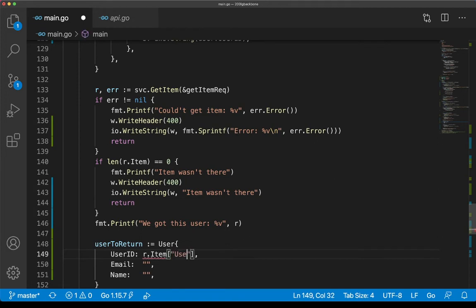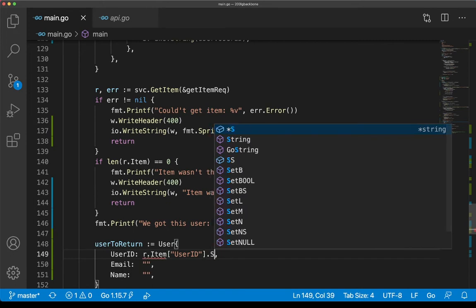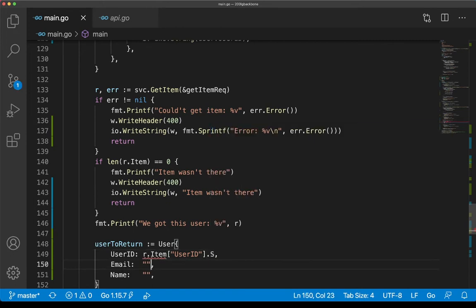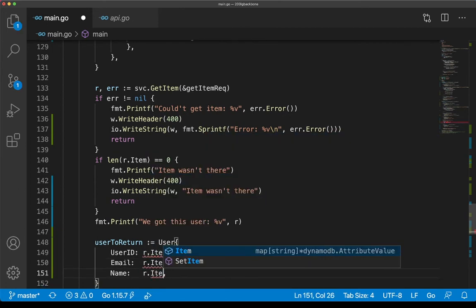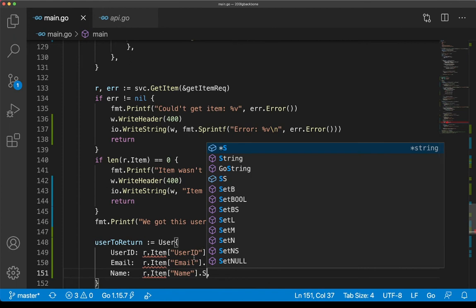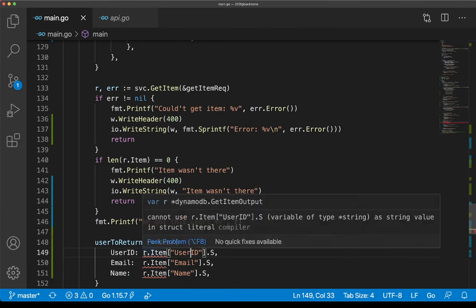So we know we're going to have a user ID, and it's going to be a type string that's going to cast it to something we can use. And it's going to be very similar for email and name. And the .S at the end is something from the Amazon SDK where it'll make that into more of a Go string so we can use.